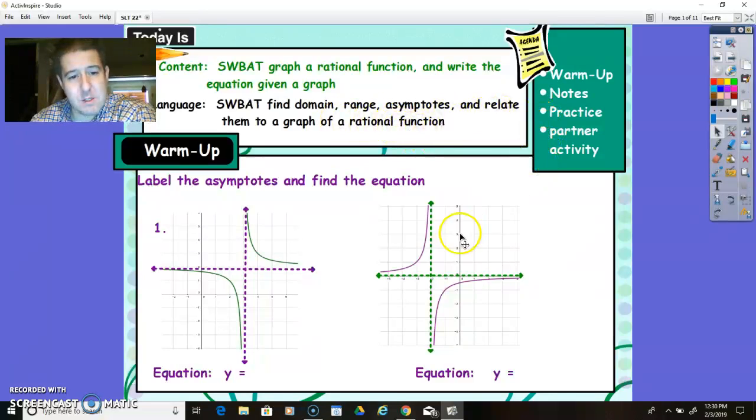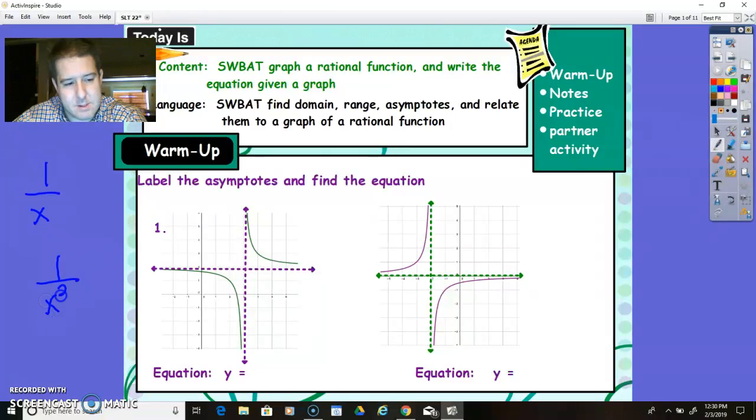This is Unit 2, Topic 3, SLT22, which is rational functions, but when the denominators have a degree of 2. So we're graphing them and finding out the key features of them and all kinds of stuff. What I mean by that is we've been doing 1 over x as the parent function, but now we're going to do 1 over x squared, so with a degree of 2 on the bottom.